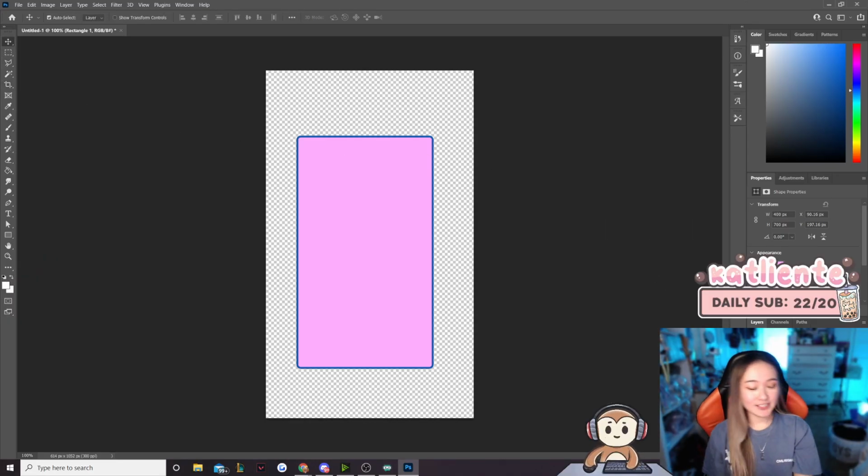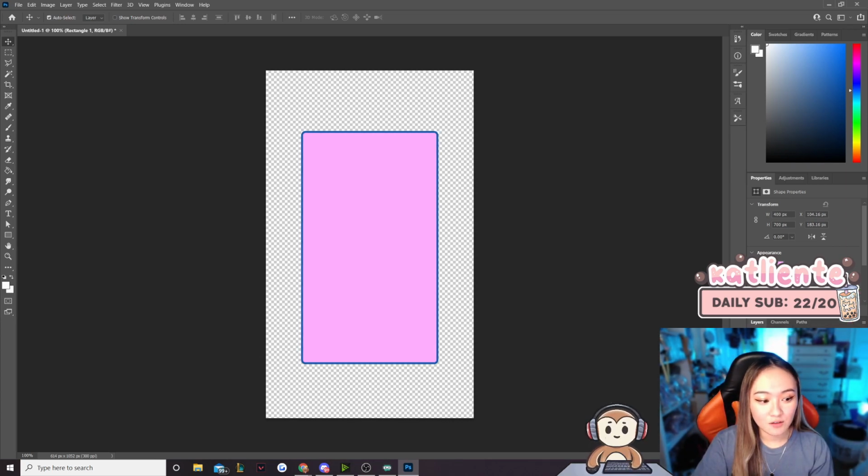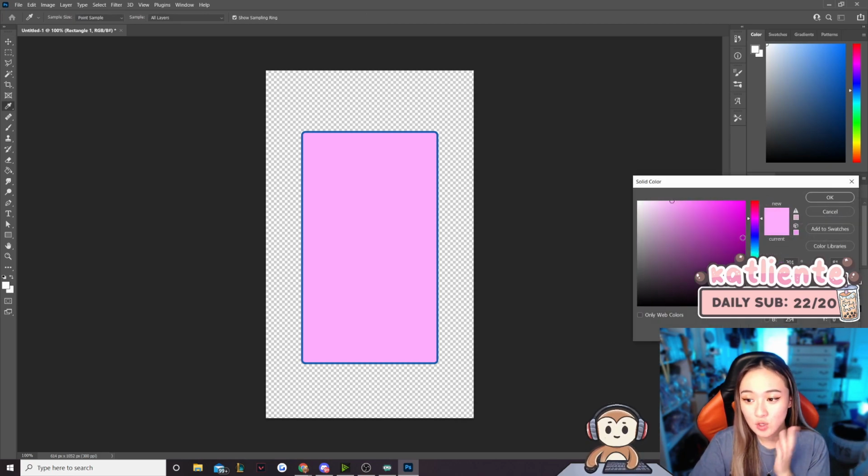Okay, now we need to go and select the colors for our chat box. I'm gonna make this a frog themed chat box. So I'm gonna work with green. So let's see here. I'm gonna select for the background color.